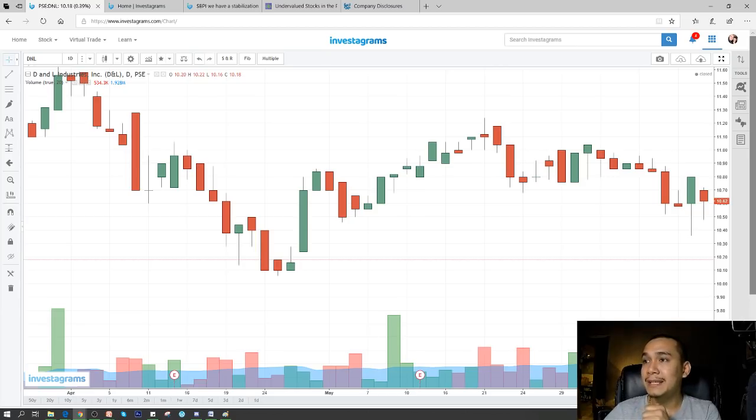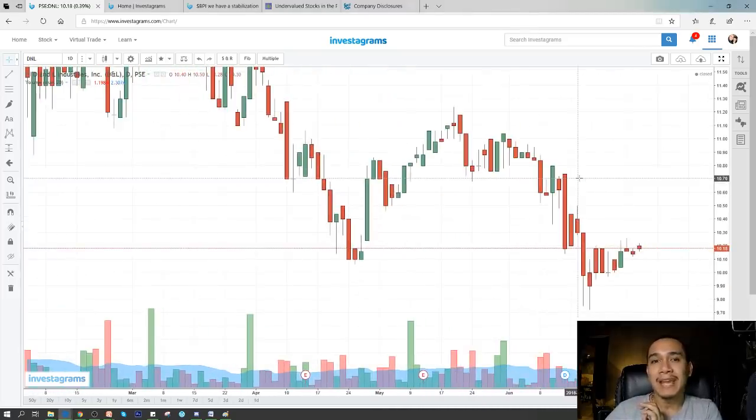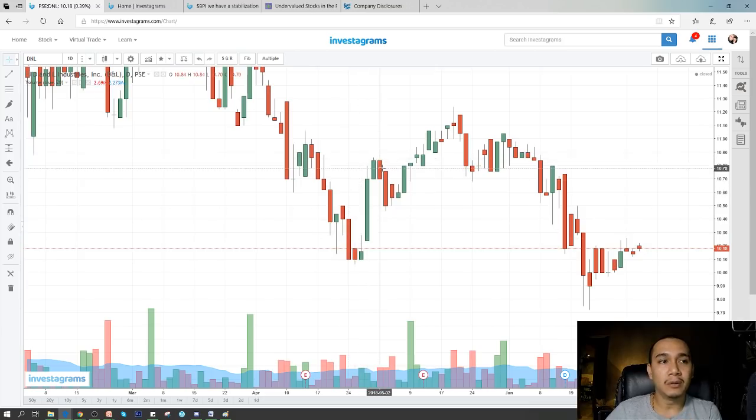Also, are there instances that you can't use Fibonacci? It's really up to you. Right now, I don't use Fibonacci that much anymore. I use Bollinger Bands and support and resistance. Usually kasi the pullbacks, namamata ko na yan. But if you want to be more scientific with the pullbacks, you can use Fibonacci.